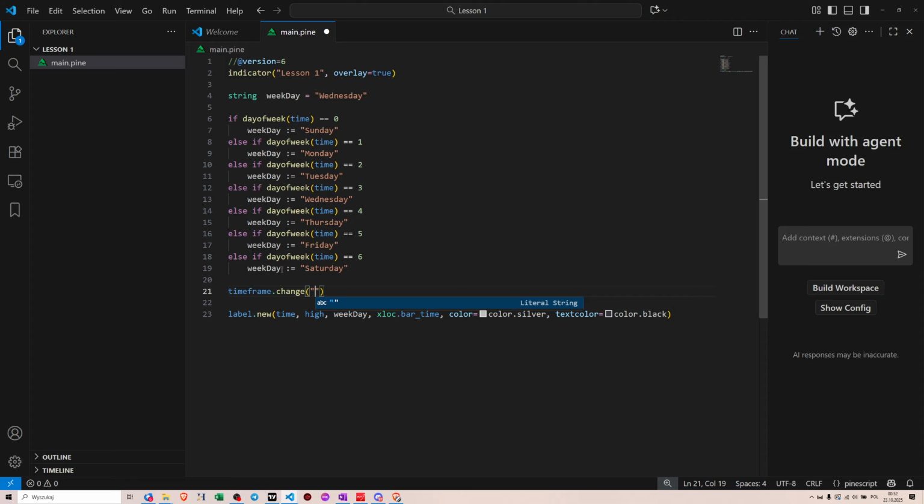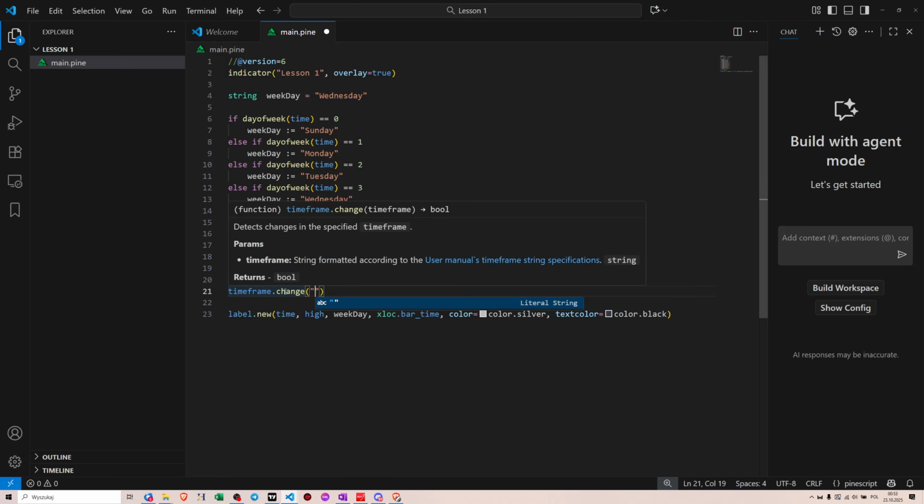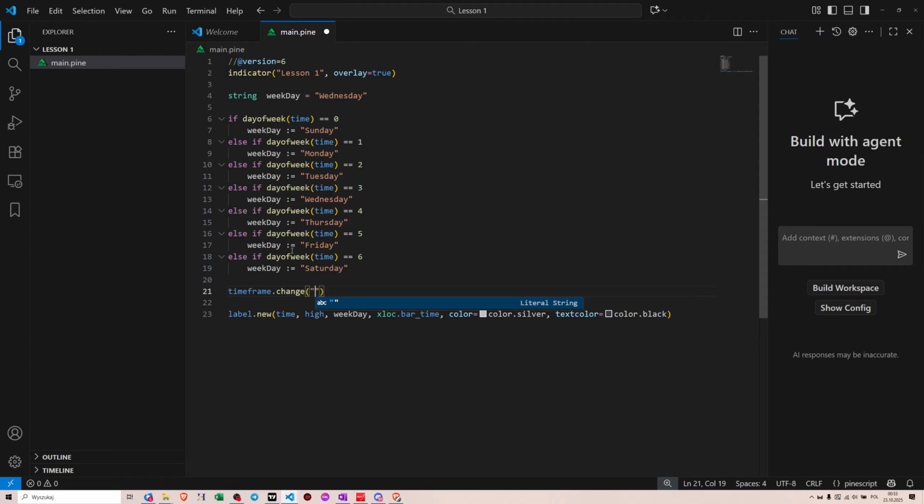If we're on 1 hour, we need to check when a 6 hour candle ends, when the new day ends and when the new day starts, and so on. So the way I do this is I use this function, time frame change.